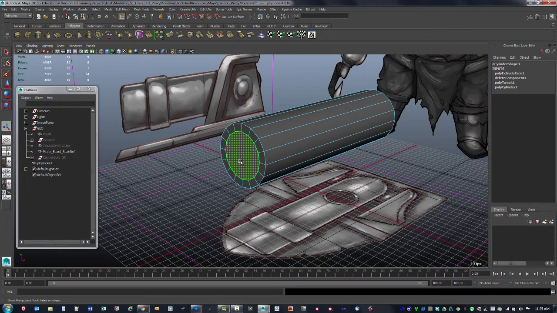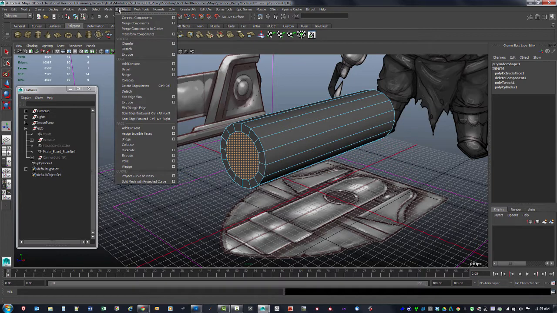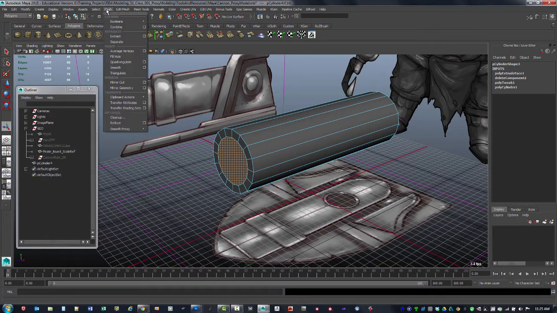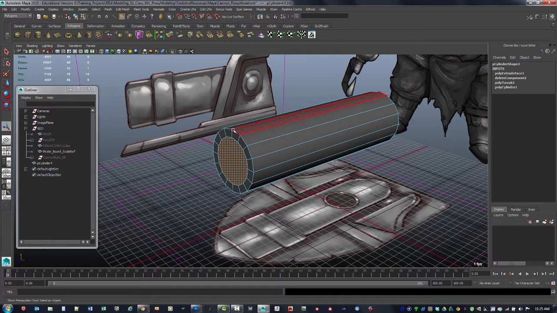We'll select a face again, and this time we'll go and hunt through the menus up here and find where the extrusion is on it this time. So I believe it's under Edit Mesh, and if we come down and say Extrude, and the reason I say I believe is because they've done a lot of rearranging of the tools to make it a little bit easier. So if you've used mine in the past, this might be a little confusing as to where things sit. I'm still in the process of learning where everything sits in here. So we can do extrusion again, like that. Let's try that one more time. Just hit extrude.